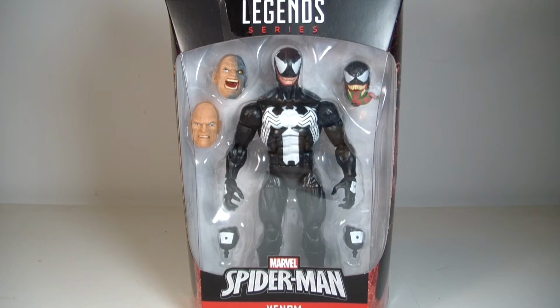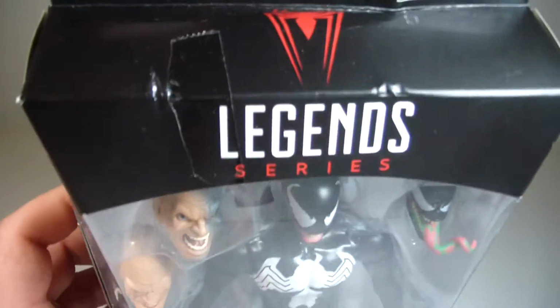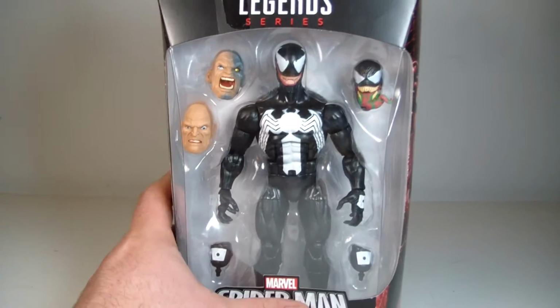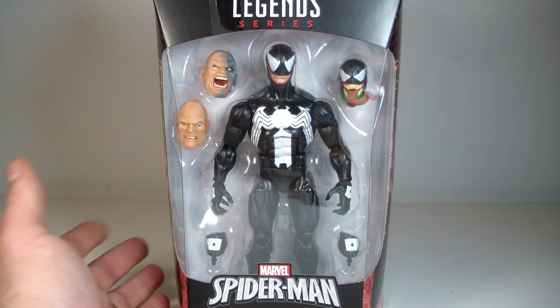$21 shipped. I can't complain. So, not too bad. I didn't break the bank too much. I know he's going for like $34, and obviously, thank you, Amazon. Thank you for messing up my packaging, so I can't even keep them on card now. Not that I was really planning to, but the packaging's pretty thrashed. And that's typical of Amazon. I wasn't expecting a good package. I just wanted the figure, I think.